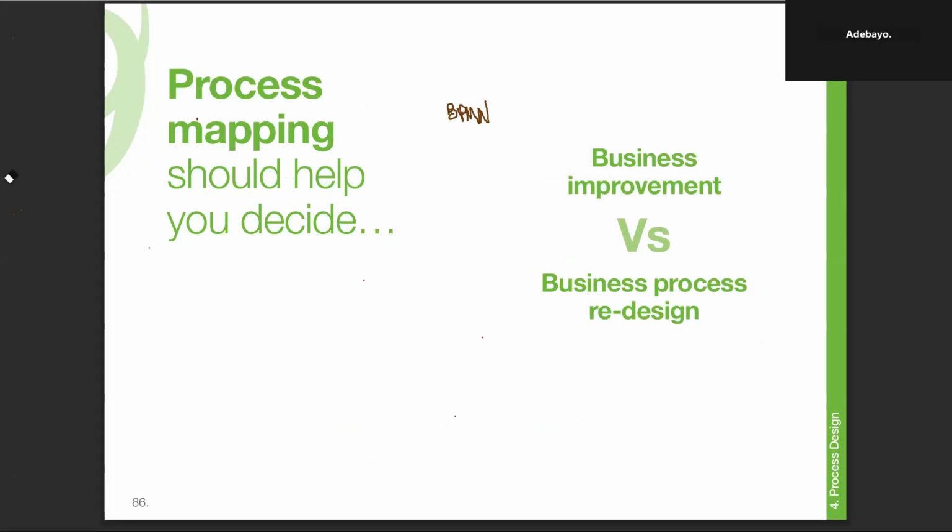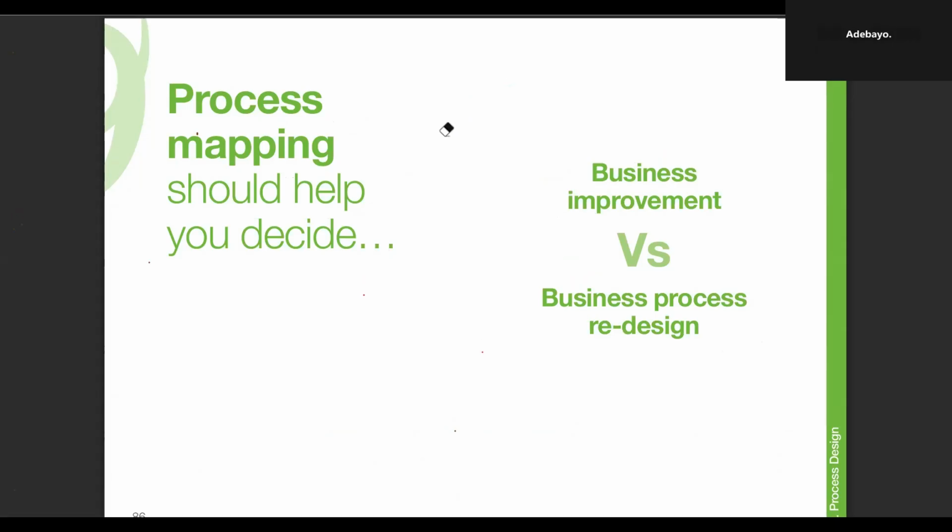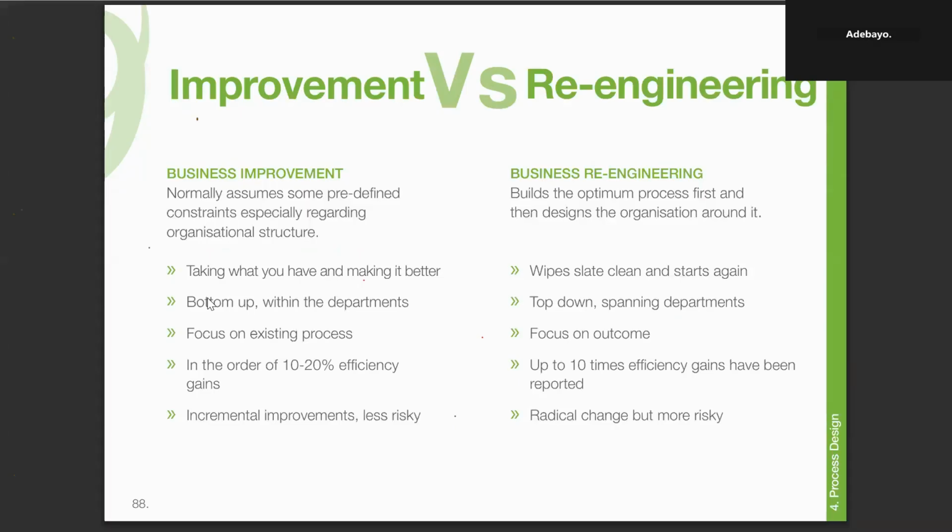So now that we already understand how to map process, why are we mapping the process? The process mapping will help us to know whether we need to improve that particular process or we have to redesign it to get to that to-be state. If we map the current state and draw it out, we'll know whether to just tweak some part of it, or whether this flow can't work and we have to redesign the entire process. That is one of the essences of process mapping.